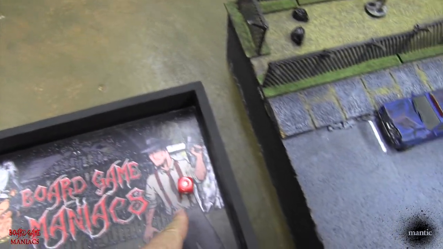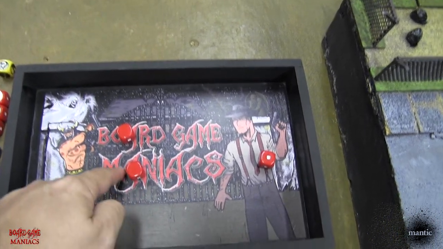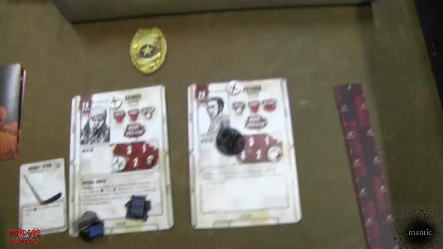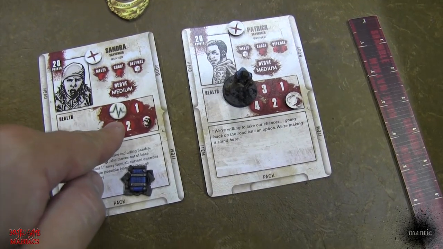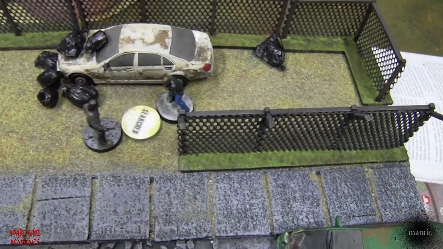Let's see what happens. Zombies first. One success. Sandra, you've got to beat that. Oh my god, look at that blank! Oh, Sandra, this is not a good thing for you. So Sandra is going to take her wound, just like that, but she's not bitten. She just takes a wound. And because she lost, she gets pushed back 1 inch, which we know is right here.